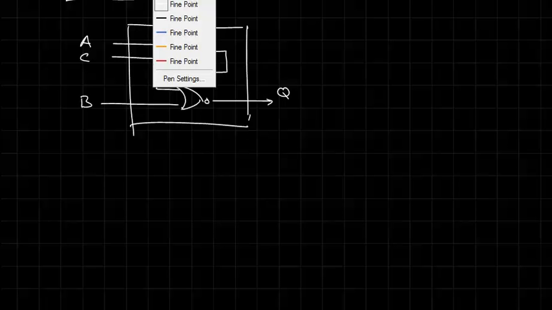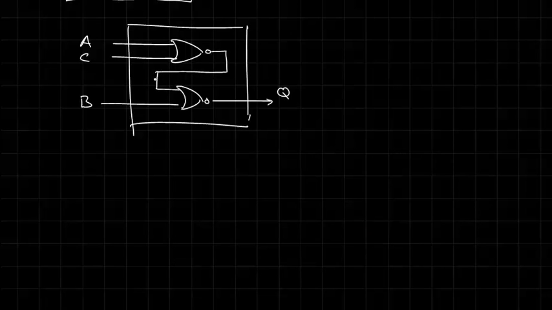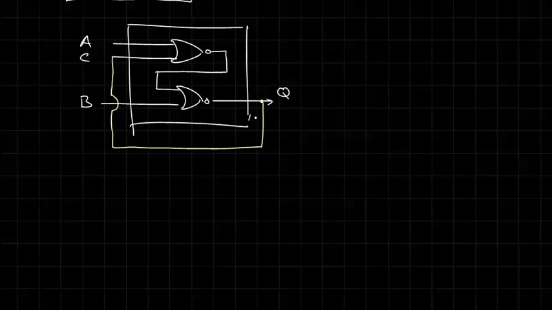This is a combinational logic circuit right now, right? This is combinational. The only thing that is going to render it into a sequential circuit is that I'm going to take the input C and connect it back to the output. Okay? This changes the combinational circuit to a sequential circuit. And let's see if we can understand how.